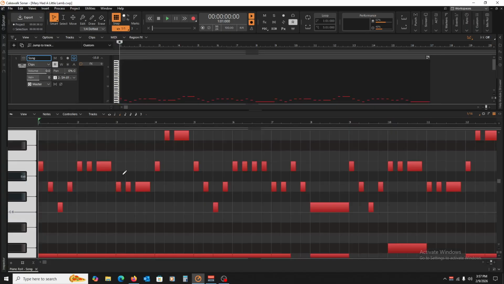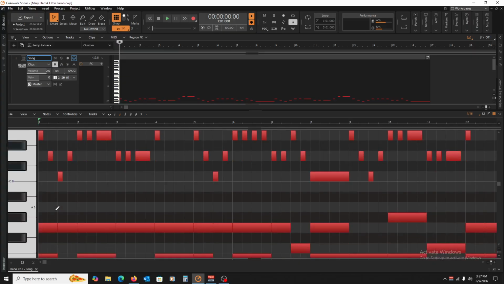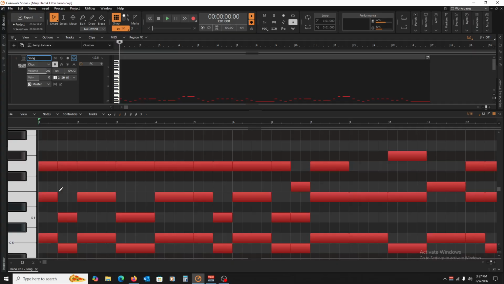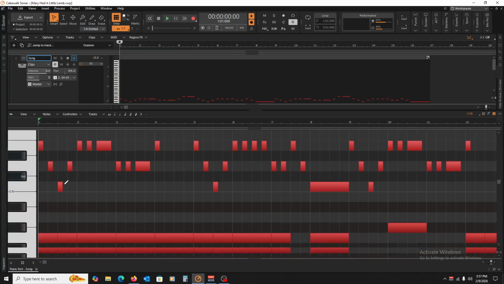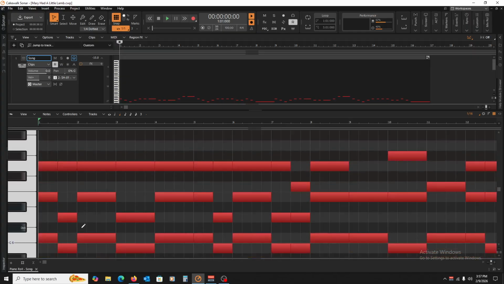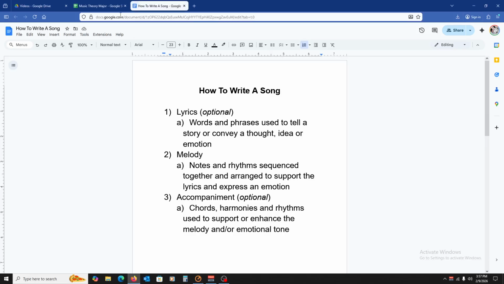You can also use the melody to inform your chord choices. You can see, well, what are the notes in this melody? And then you can find chords that have some of those notes within them and use those chords to help support that melody. Or you can do the chords first and then put the melody over those chords, using the notes that are in those chords.